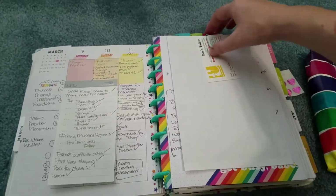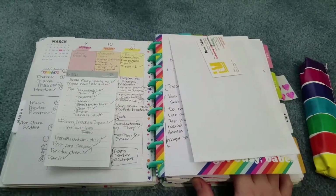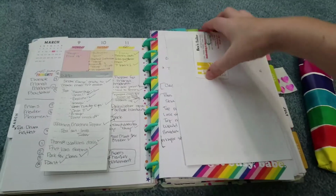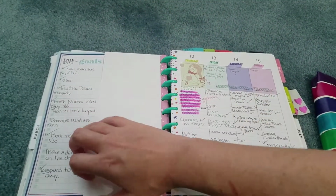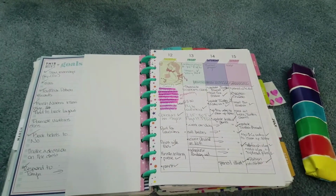So I did an insert memo. I used to do these in color, but I do them in black ink now, because I find the color to be a little bit too stimulating, a little bit too distracting for me. And then I have other types of notes here. I have additional planner stickers for specialty days.